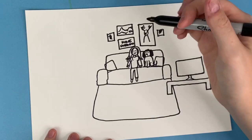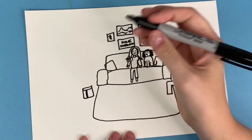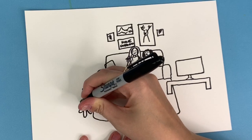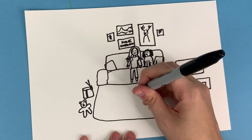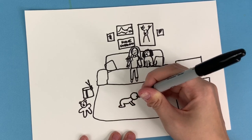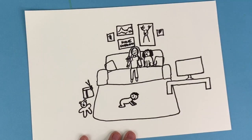I also have a lot of kids' toys in my house because I have a one-year-old son. So I'm gonna draw his favorite drum with the drumsticks. I'm gonna draw a teddy bear. And then maybe I'll draw my son crawling on the floor. So here he is. And he has a little bit of hair like that. Like that, there's my son.